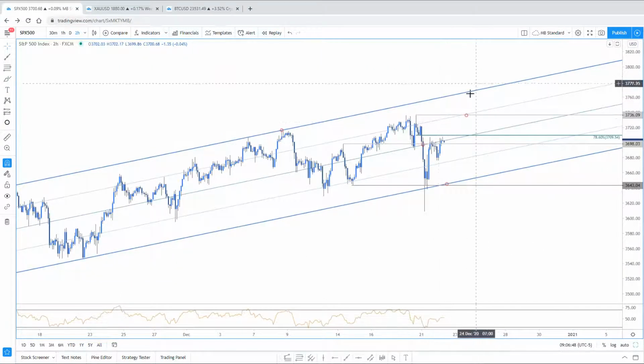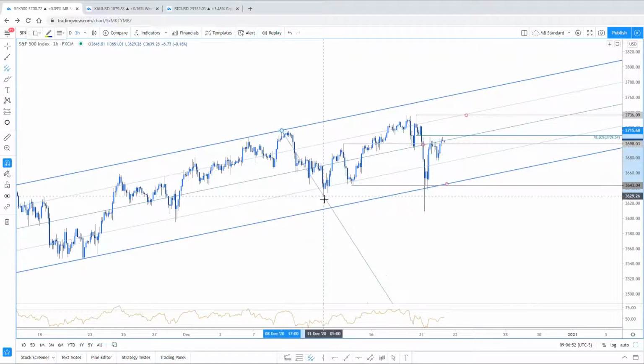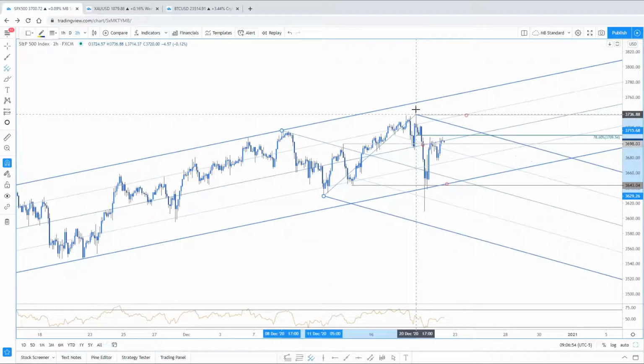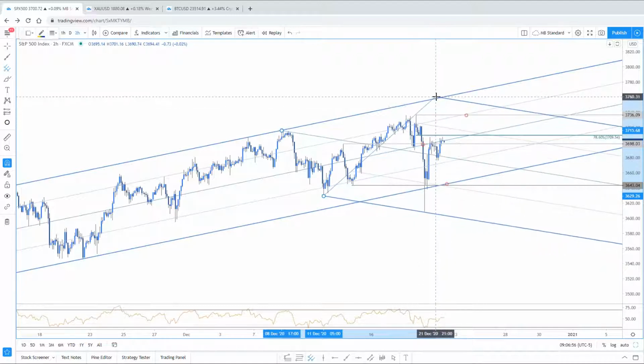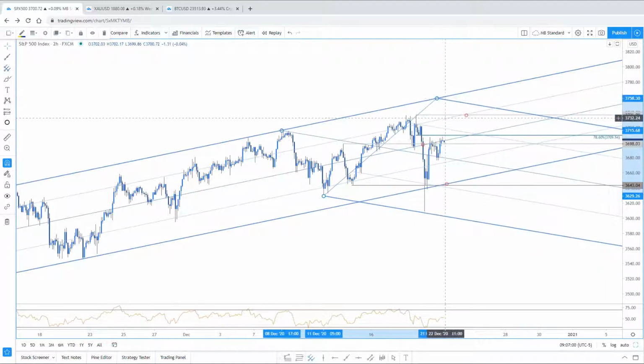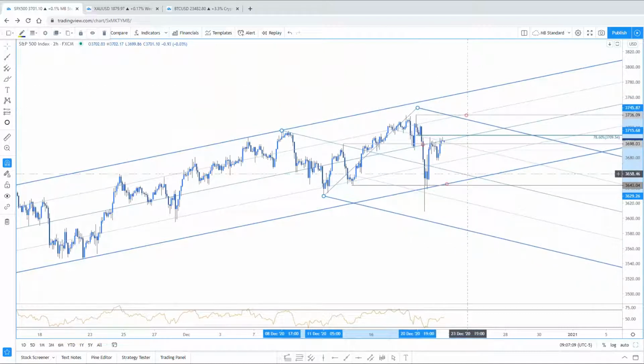Now, if it rips into the upper parallel, this is the formation I'd be wanting to work with, right? So, if it were to rip into a new parallel, and a new high was registered, something like that would give you a pretty decent gradient with the median line being pretty much in line with the pivot we just saw. Obviously, this is just conjecture at this point, but I'm just letting you know.